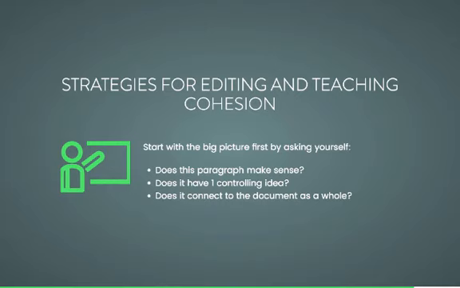And so it's really starting at the big picture and then coming into the more specific strategies. And so as you're editing longer documents and as you're teaching students to write longer documents, it's important to teach them to connect sentences to one another, but it's also important to teach them to start with the big picture and then zero in on the given new principle as a strategy for creating cohesion.